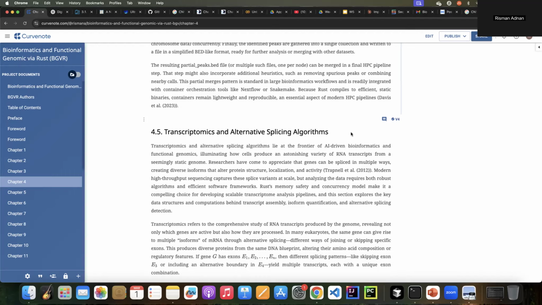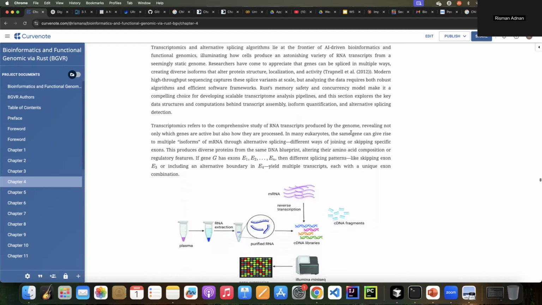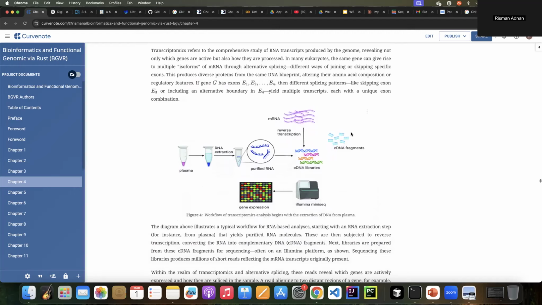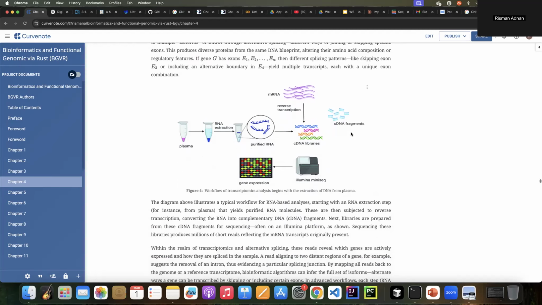What about transcriptomics, the process from the RNA transcribed to the protein? Okay, there are also many algorithms here. If you see the workflow of transcriptomic analysis from the plasma, RNA extraction, purified RNA, and then we store it in a data structure and have to perform some analysis.